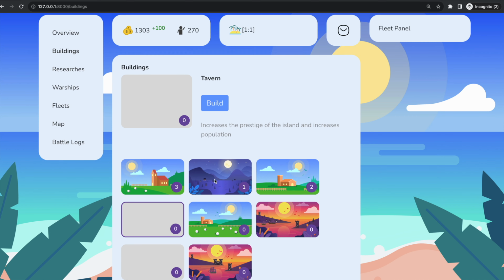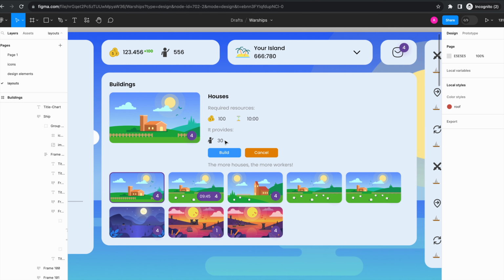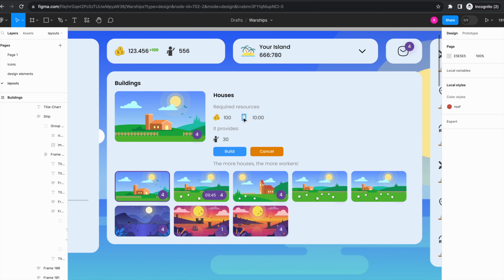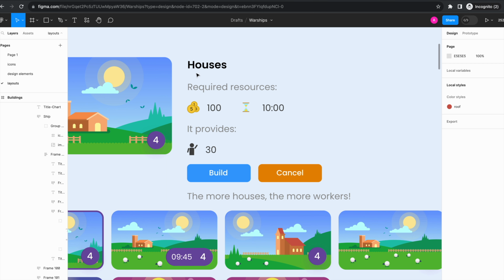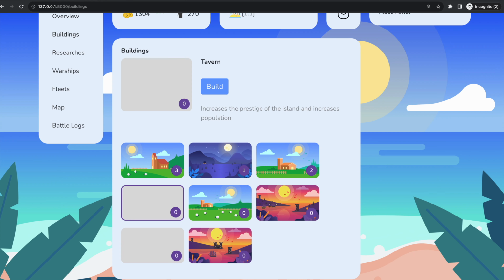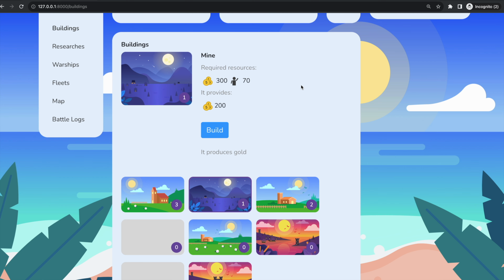So what I need to do right now: I have 3 parameters for buildings. Well, not parameters, but some resources which I need to build a building. It's money, gold, it's people, population, and of course I need to know what time I need to spend to build this building. And this parameter I didn't print, so I need to do it right now.